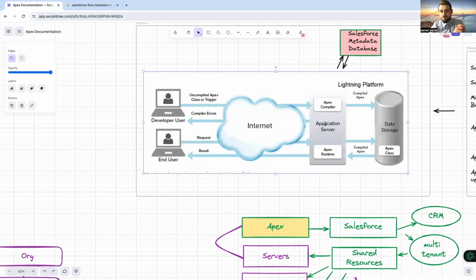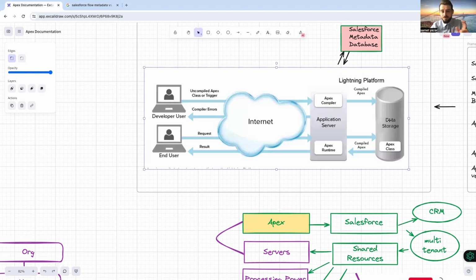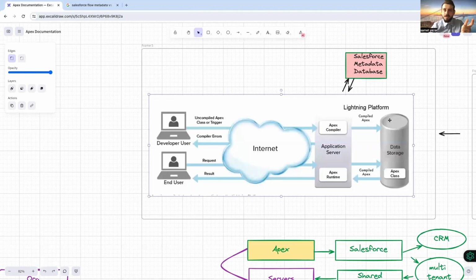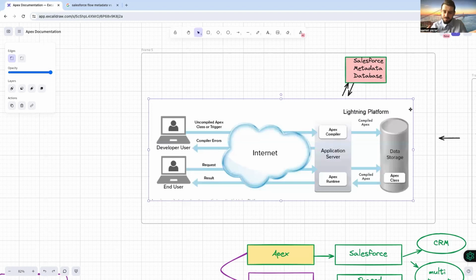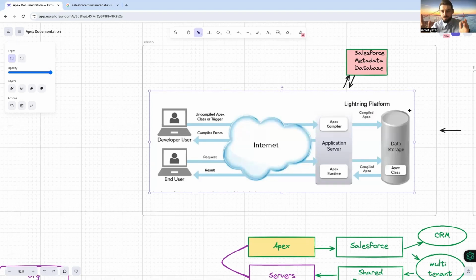And my question was, okay, there is this data storage, the normal database, but is it the same place where metadata is stored? As an answer, I learned that it is different. It's not the same. There is a Salesforce metadata database, and also the normal Salesforce database. You may know the database term from other languages as well. For example, if you use .NET, if you use those systems, you may need one database. So what is the logic behind a database?